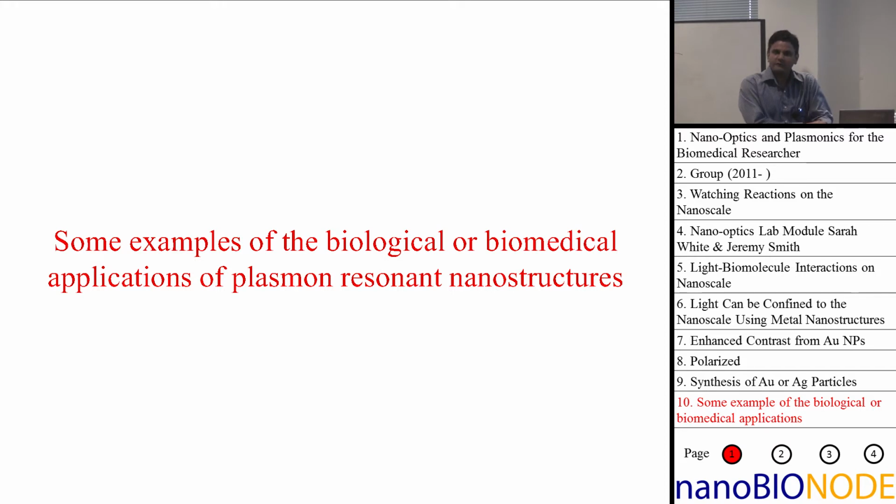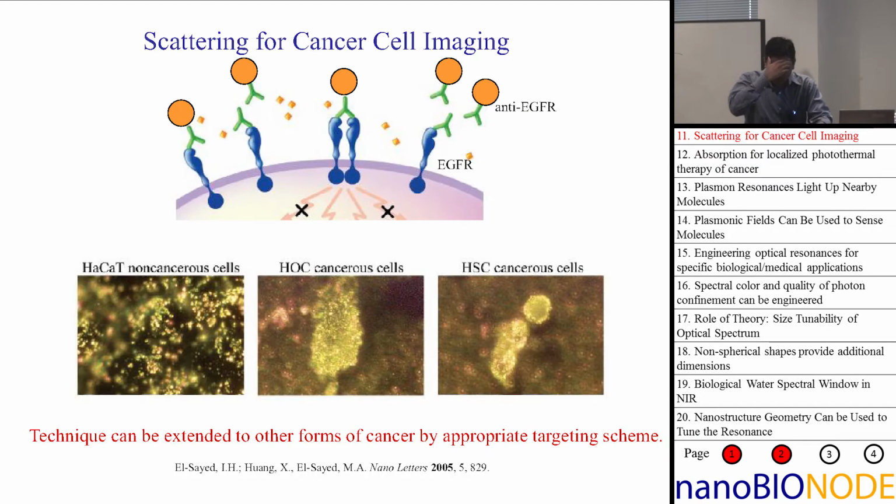You've seen a lot of those, so I'll mainly be repeating this, but it's important for me to repeat it because what you'll go through in the lab module connects with some of these biological applications. So I want you to see the context or perspective of each application. The first application takes advantage of the strong scattering, which I said, if designed properly, can be a million times. Each particle can scatter a million times more light than your favorite fluorophore, for instance, fluorescein or DAPI.